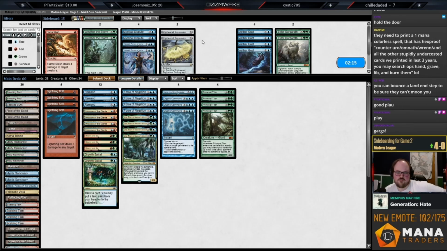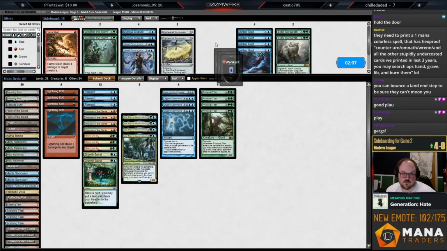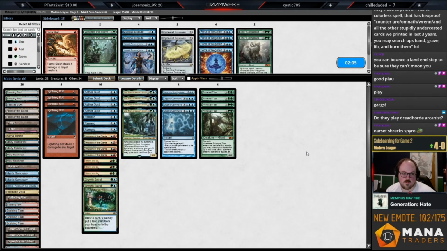I could also just cut my Forces, because they're pretty bad against Thoughtseize decks, and just have Aether Gust. Basically just swap Force for Aether Gust to make sure I have a clean answer to Blood Moon that doesn't 2-for-1 me. Narset, Shrek, Spyro. Yeah, that's true. I think that might be too cute, though, right?